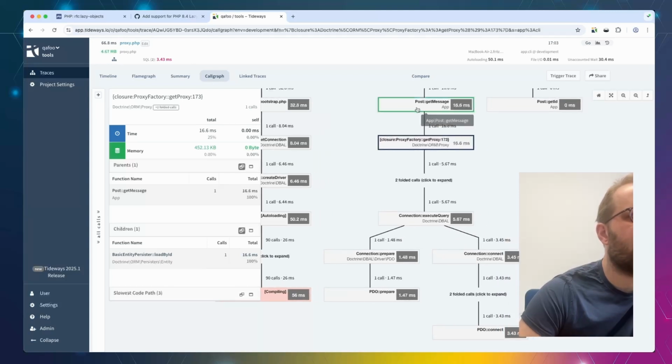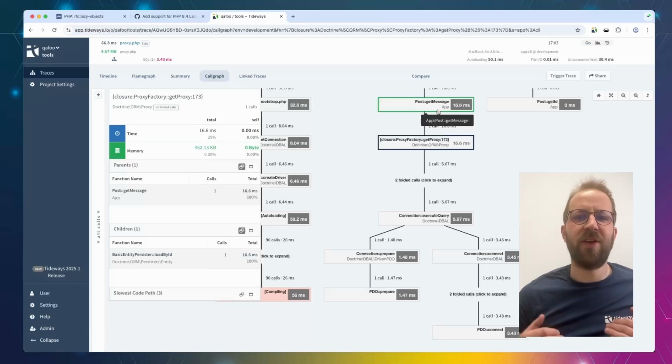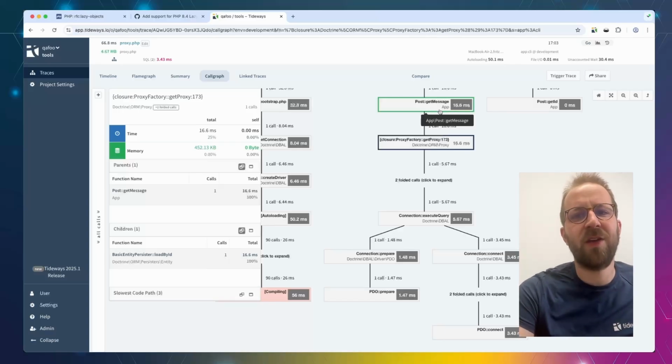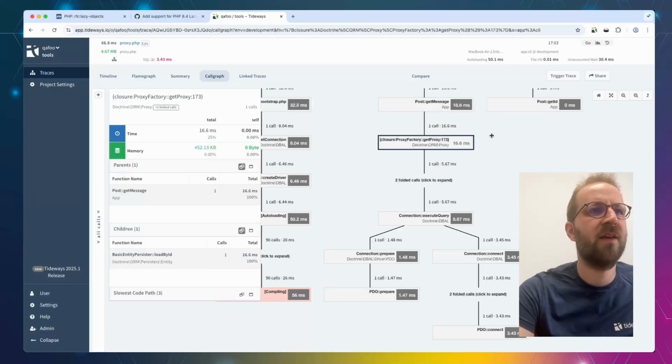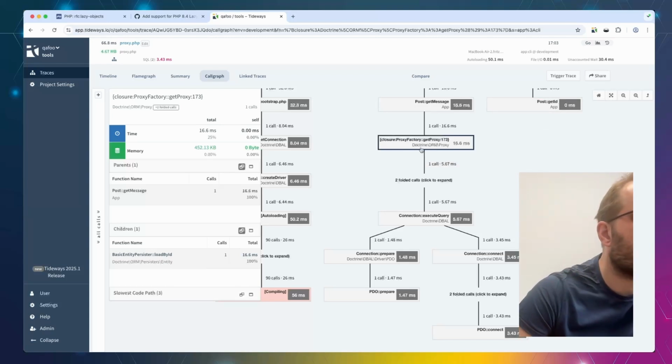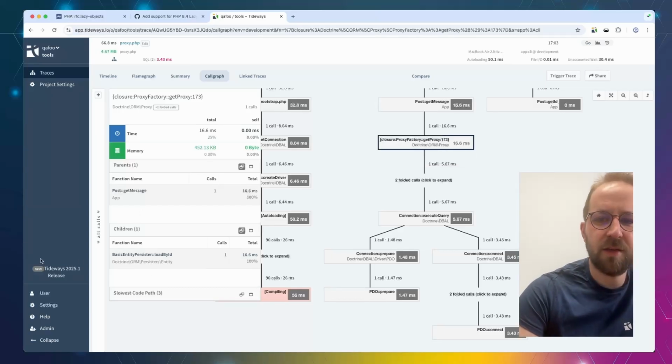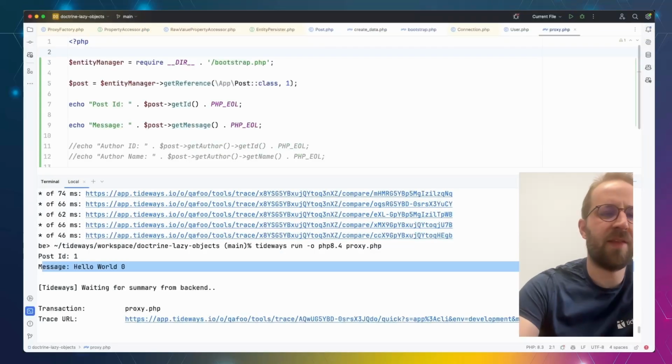So post getMessage, the rendering of the message, is triggering the lazy loading. And now let's try to find out how that works and why the lazy loading wasn't triggered by calling the getID method. So we use proxy factory get proxy line 173 as an entry point to understand this.